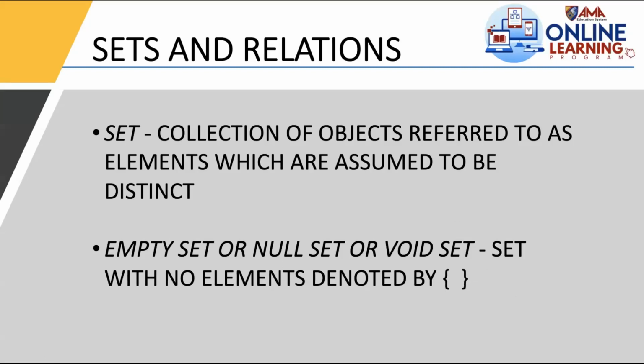Okay? And when we talk of set, we can talk of empty set or null set or void set. This is a set with no elements, denoted by this. No element, that's why it's denoted by this. So we call it empty set, null set, void set. But I think you're familiar with subset also, right? A subset of a set. For example, A is a subset of B. Meaning to say all the elements in set A can be found in set B, right? Actually, empty set is also a subset of any set. You learned that empty set is a subset of any set. Okay?